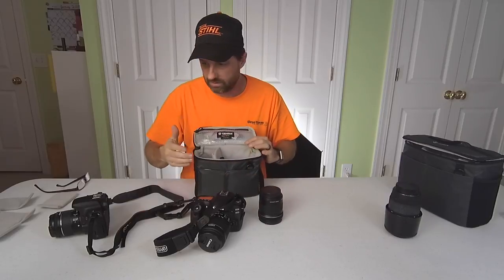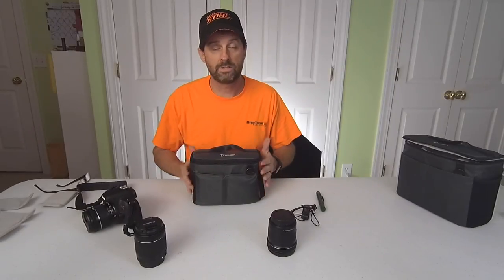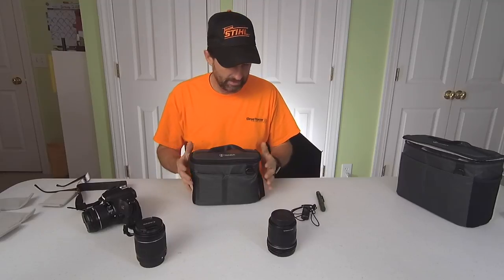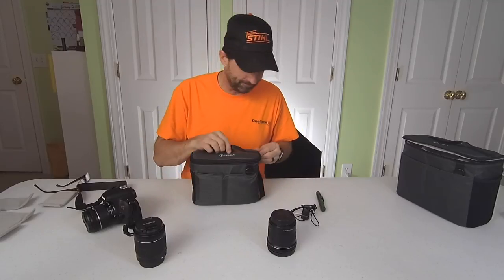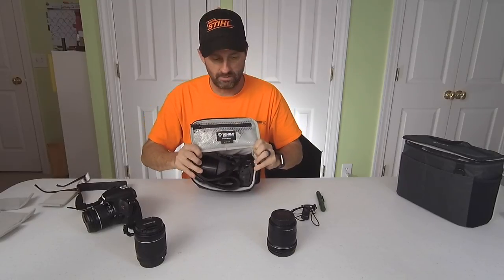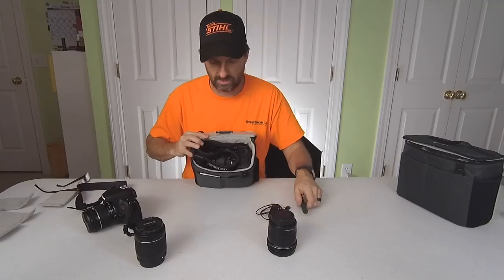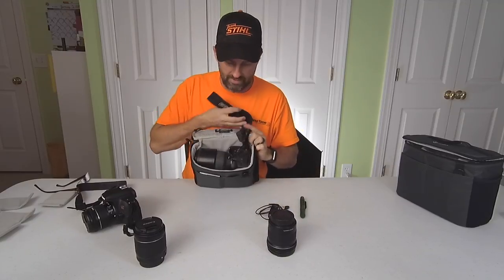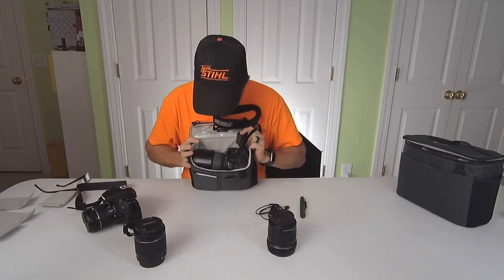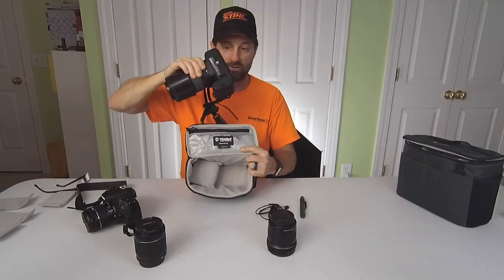So I'm going to look at another configuration with a long lens, see if I can get it to work somehow, if I just do one lens — a long lens. Occasionally I go shooting wildlife, in which case I pretty much just stick with my long lens. So in that case, what I've done is put the camera in the bag in this fashion. I still have room — I could have put my cable release in there, it would have fit. If I pull this out, that's basically my camera with a long lens attached. So it's a tight fit, but I do feel like it's got a good snug fit to it.